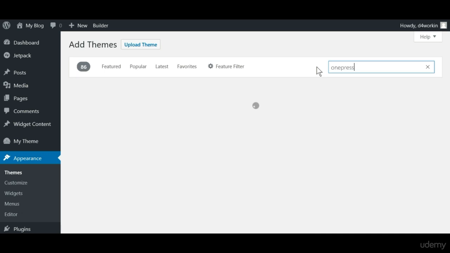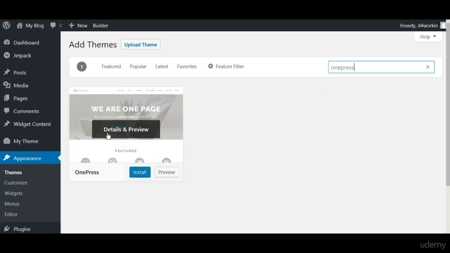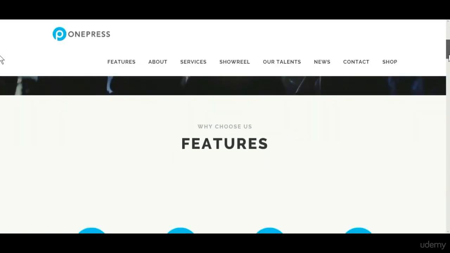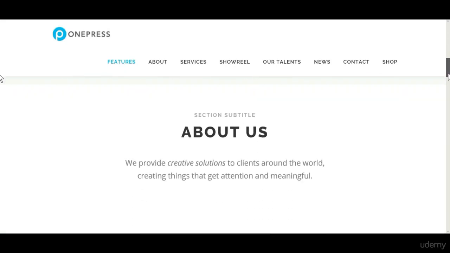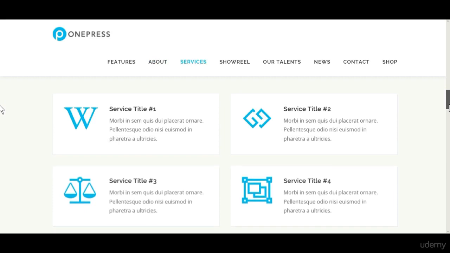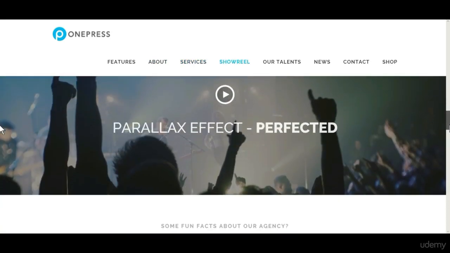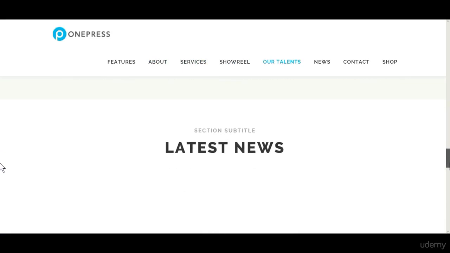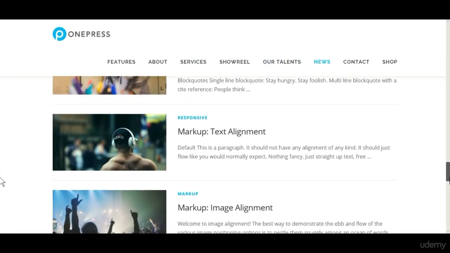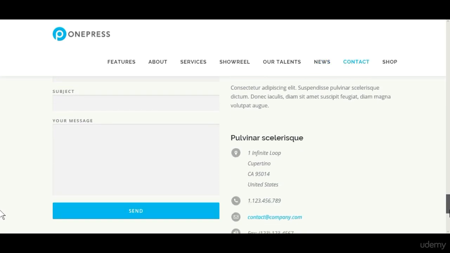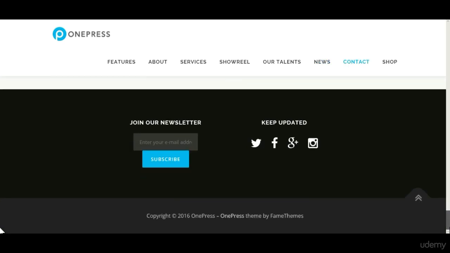I'm going to concentrate on one that I think is one of the best. It's called Wordpress and it's the most simplistic theme out there, and it's really easy to get going, but it looks phenomenal. And you can get up and running with this theme in about 30 to 40 minutes. It has all the features that you need: home, about, services, pricing, your theme format, your blogging page, your contact, and it also has a shop if you need it as well. So we're going to go ahead and we're going to pick this theme.